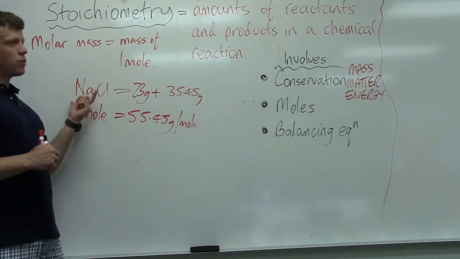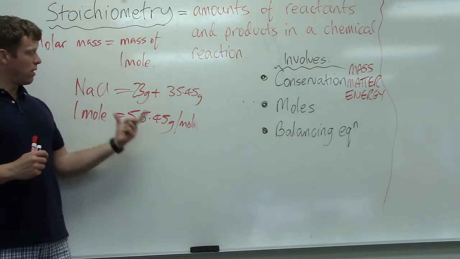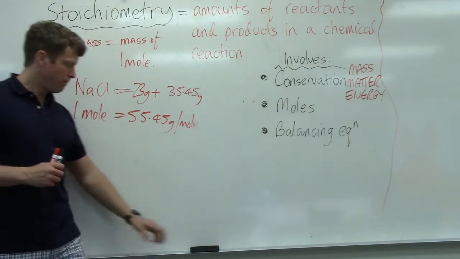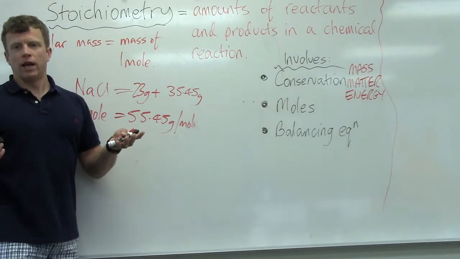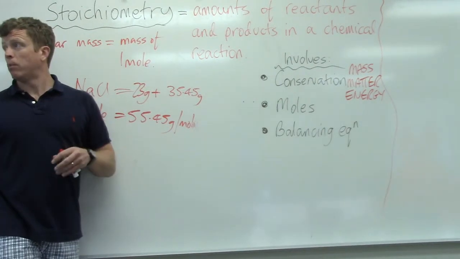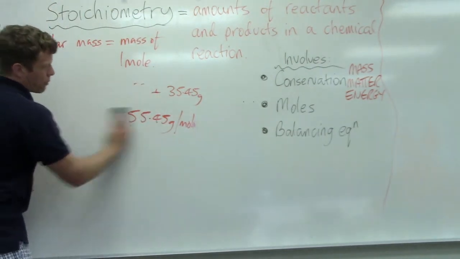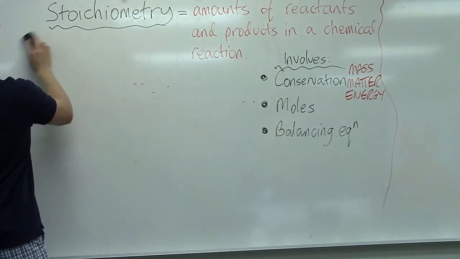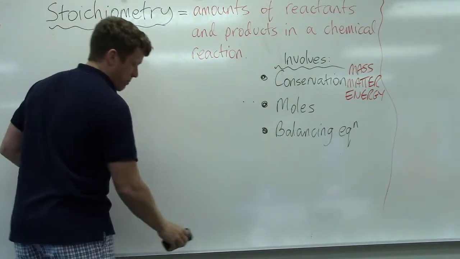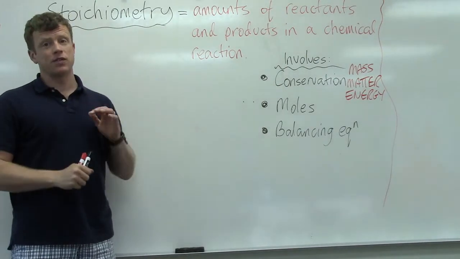So now that we know this, we have a really nice system. If we wanted to weigh out 1 mole of sodium chloride, we'd just weigh out that much. But what if you wanted to weigh out a fraction of 1 mole, like a half a mole, or 0.25 moles, or something like that? Well, you'll be very pleased to know that there's a little system that we're going to use, and it involves some math. Nothing too crazy though, but I'm going to show you that in the next video.